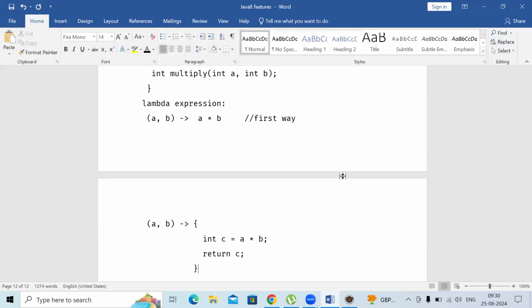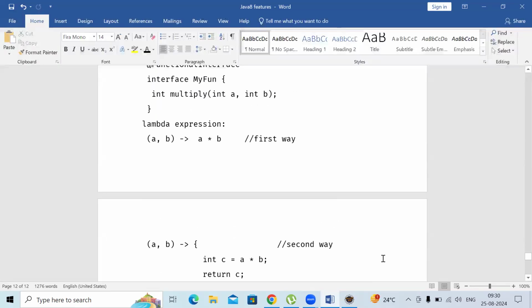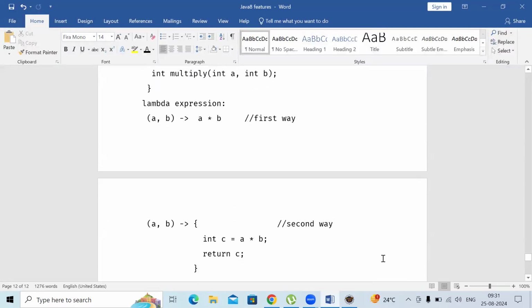This is the second way. Now you understand both ways. I don't need to explain anything more. First way, second way, two ways I gave you. Because here I'm using curly braces, there are multiple statements in the body.